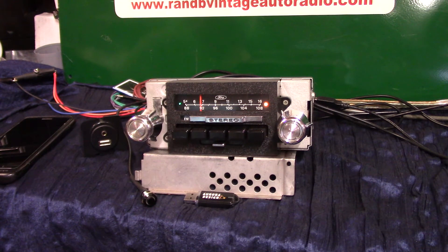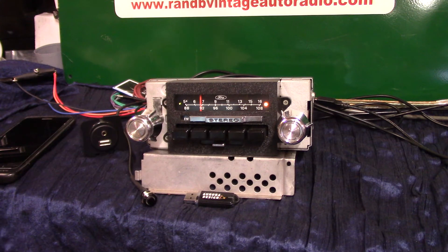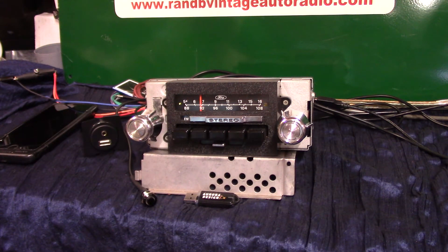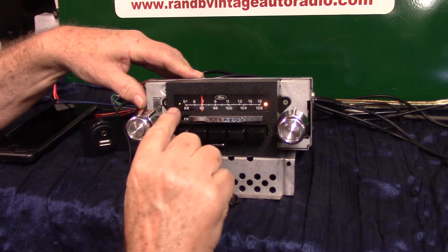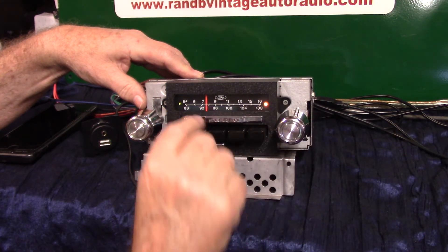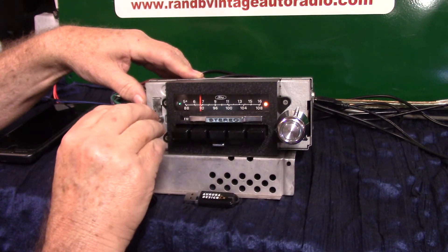Still going from station to station — it will do all this on AM and FM. So if you like that station, all you do is turn it once — station hold. It's pulsating; you can find it by moving there it is. Pull out a preset to save it. It will do all that on AM and FM — pretty cool.